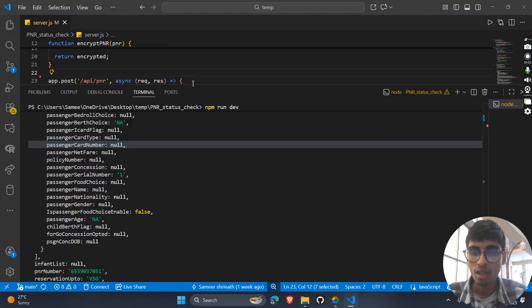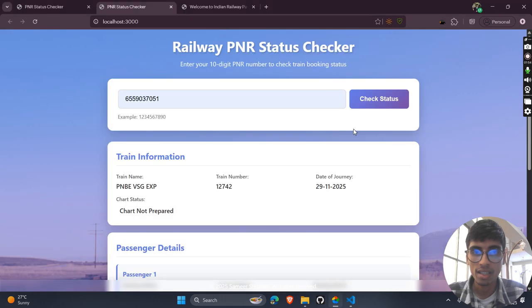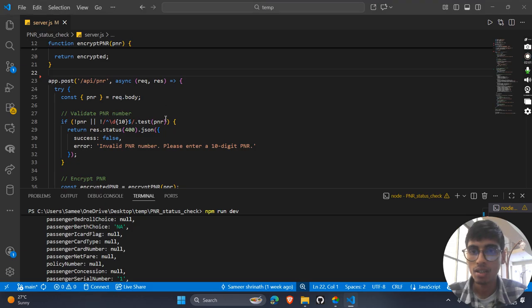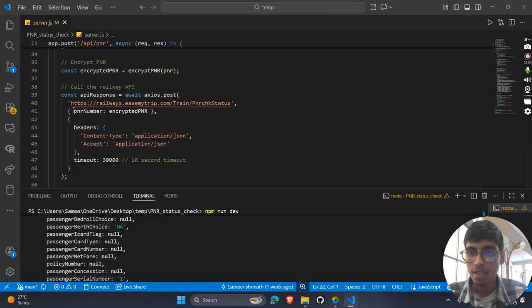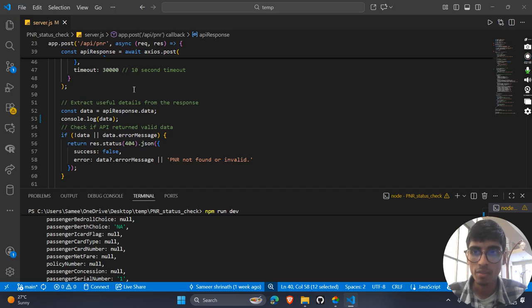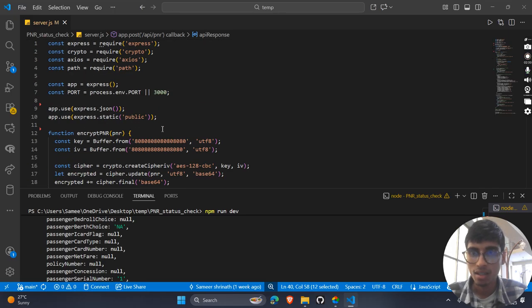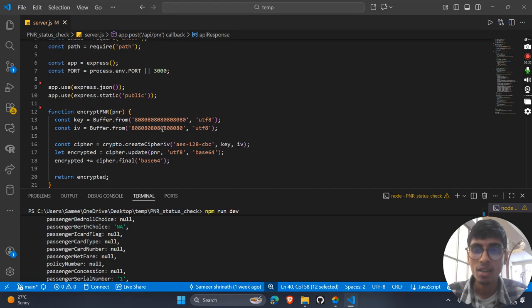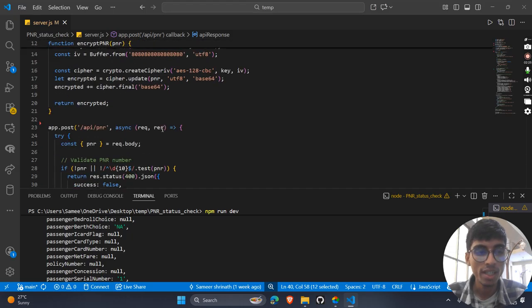So how this is basically working, if a user is hitting this check status button, then I'm putting this PNR number on the API here, the railways dot EaseMyTrip PNR check status, whatever it is, and then whatever the response it is giving, I'm using the JSON parser of this Node.js, and then putting that on the screen after parsing only the required details.